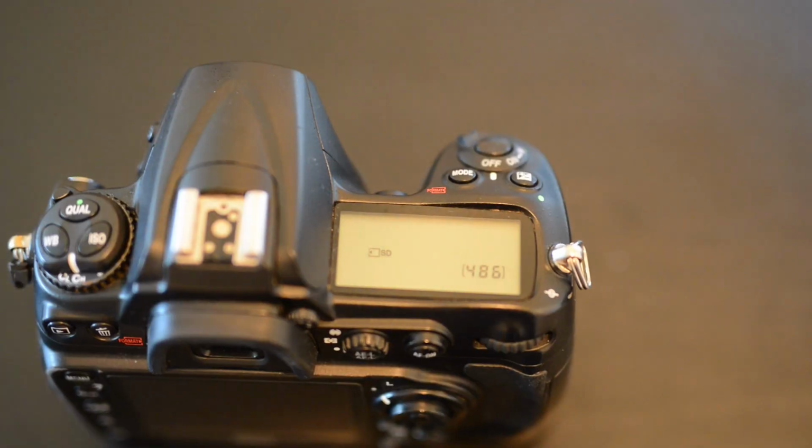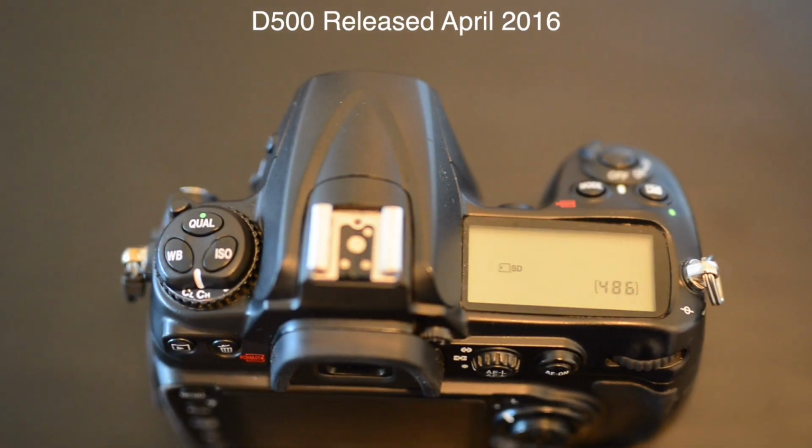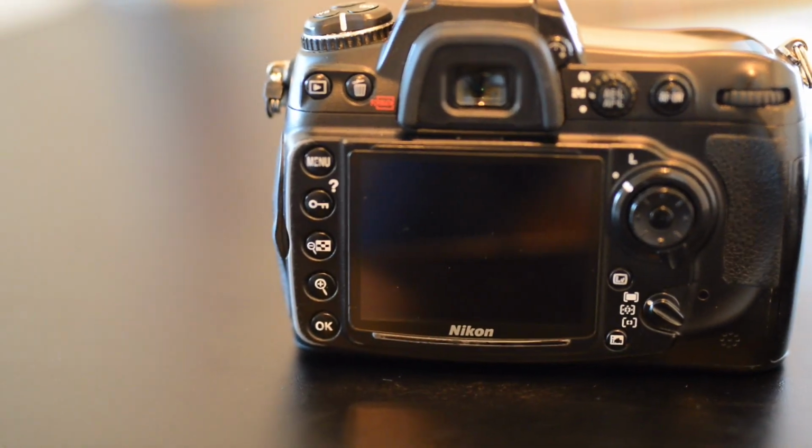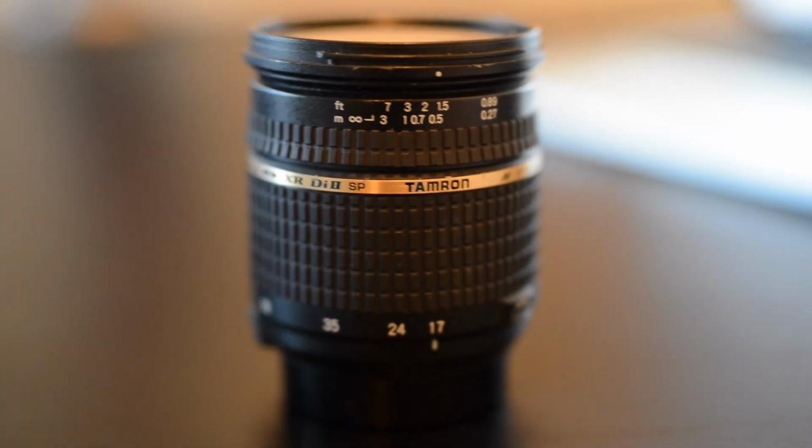It took nearly 7 years for them to refresh this with the D500, and lots of people were waiting for the replacement. So let's take a look at how this camera performs in 2019.